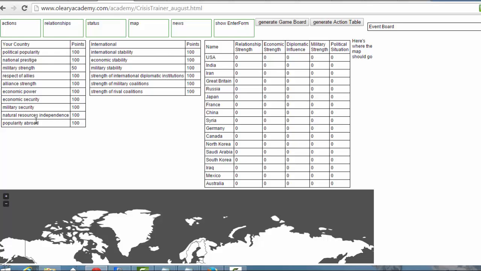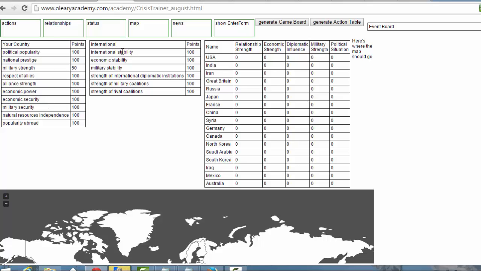We'll probably add to these, but these are some important factors that go up and down for a country, and how different events, diplomatic crises, affect these ratings impacts what a country is going to do. And then there's what's going on internationally.